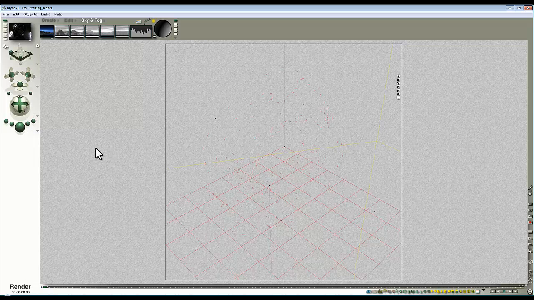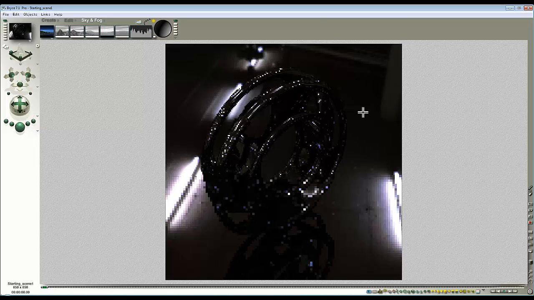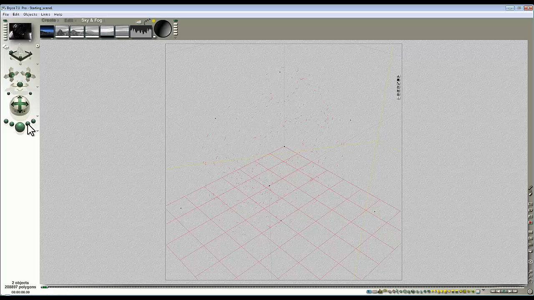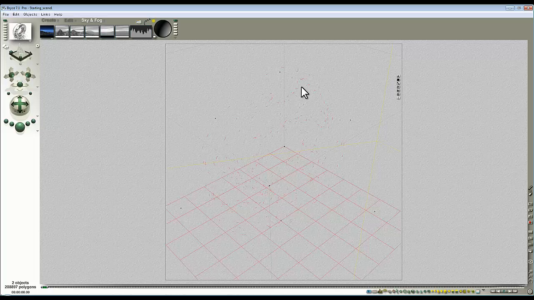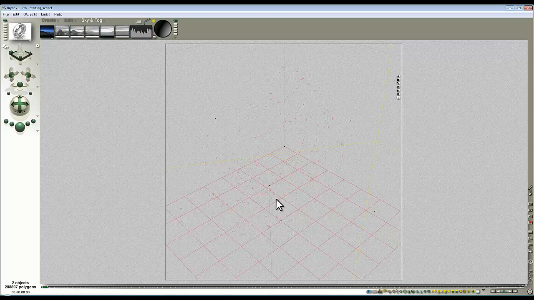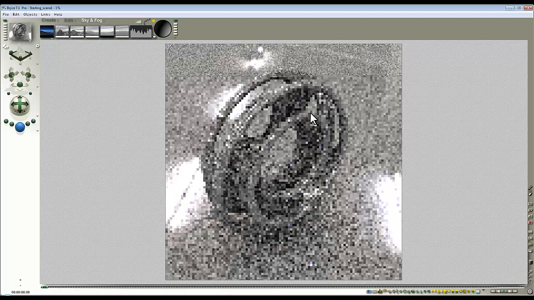So at this point now, okay, it's gone a bit too far. So let's, so as I say, it probably takes a few goes to get this to be in enough light to light it. Let's try that. That's too much. Okay, let's try 50. Okay, that's about the right range.